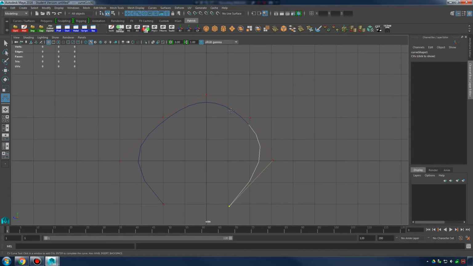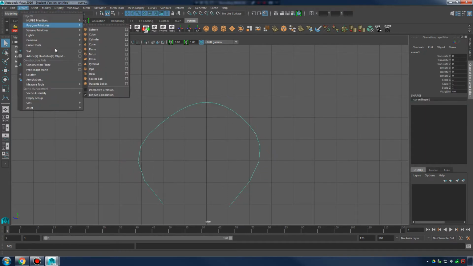We have a blue line that represents the actual curve that we're drawing, and we have this orange line that's kind of defining an angular shape of it. So basically what we're doing is we're creating a curve based on control vertices right now. And you can see these control vertices in orange connected by these orange lines. So if we press enter, we'll complete my curve. It's kind of like we're drawing a rigid outline of our curve to actually create a curve.